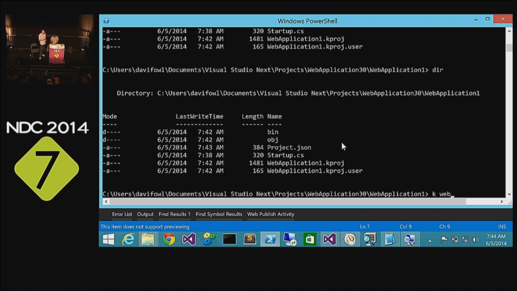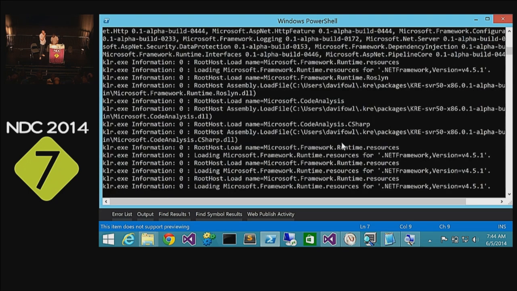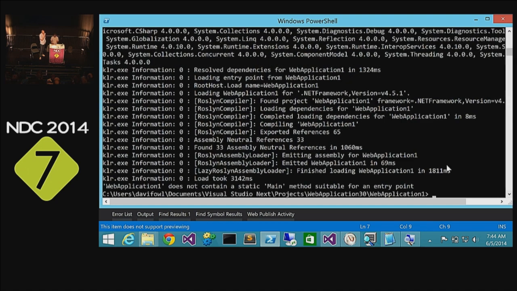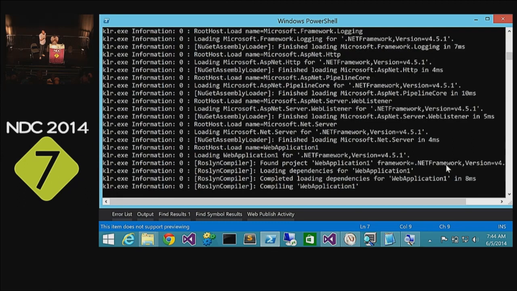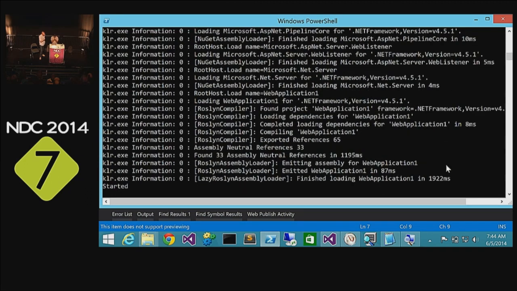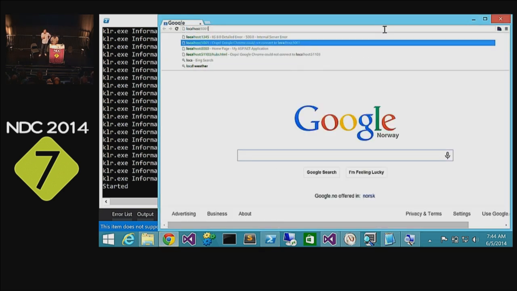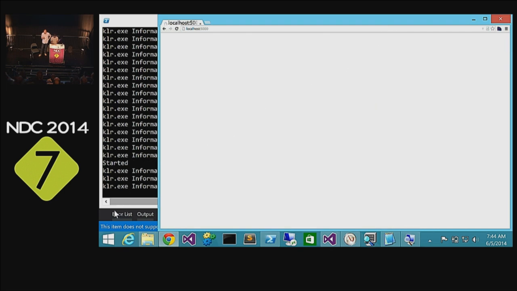So K is in your path, right? That's why this is going to work. That's why it's going to run. Okay. Attempt to run. If I do K run, it should tell me it can't find a main. Okay, which is good. It does say that. Yeah, one point. K web. Oh wow. Amazing. Two points because you got it started. You'll get three points if it actually returns a response. Yay! Wait, that doesn't do anything. That's because I didn't write any code.